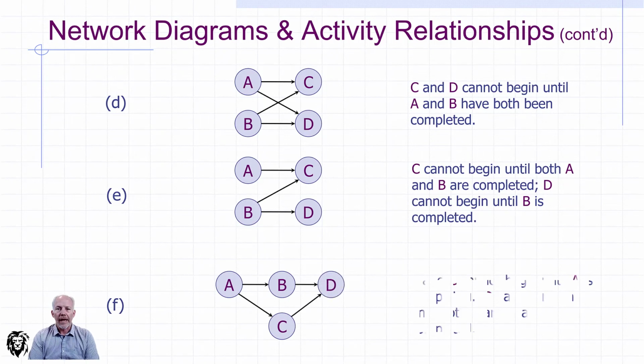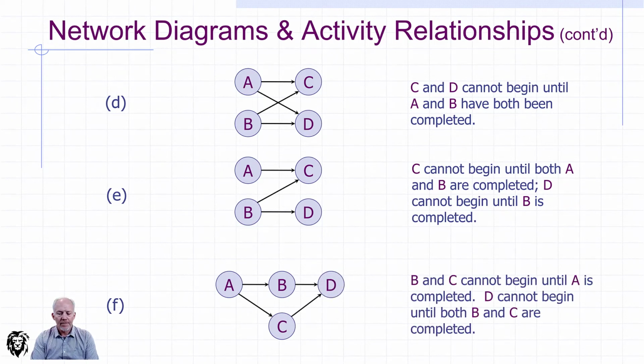And then finally, we'll end with this classic parallel paths through the network. We have precedence where B can't start until A is done, and C can't start until A is done. B and C are not related, but they are both predecessors to D. And so we see this parallel path through the network where we can travel ABD or ACD, and B and C can happen anytime in that parallel structure. And this is a very simple form of what our ultimate, complicated network is probably going to look like.